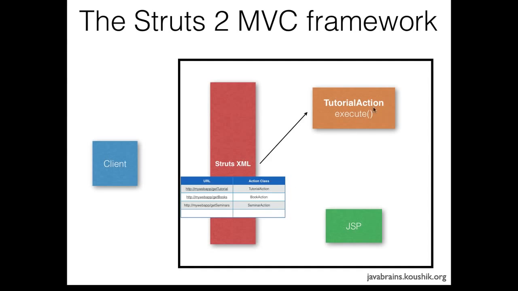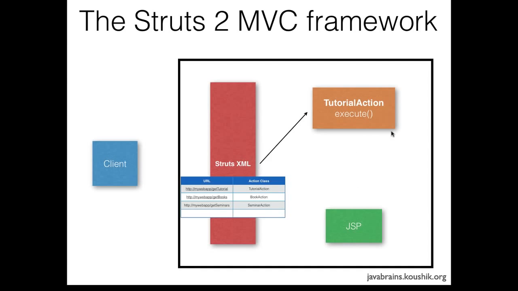But the problem is, if there's an error, there's some problem, and it's not able to get the list of tutorials, then you might want to redirect to another JSP called error message.jsp, which displays an error message. So that's also a potential JSP that could be displayed because of this tutorial action. And let's say this is a secured site. The user has to log in to see this site. Now let's say there is no session available and this call is being made. You might want to redirect to a login.jsp. So there are 3 different JSPs that you would want this tutorial action to possibly redirect to.